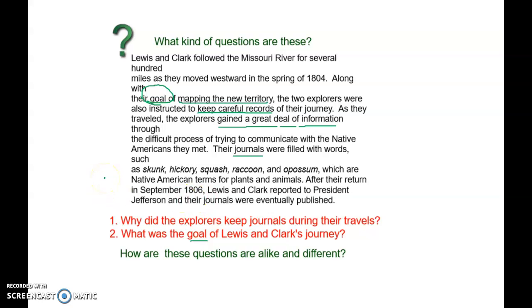They're both alike in that both questions use the text and the answers are in the text, but they are different in that number one didn't give me any clues to actually find the answer, and I had to go to a few different places to find it. But number two, it was right there.